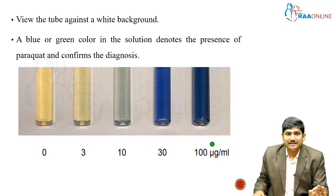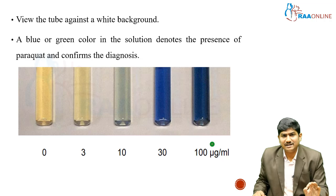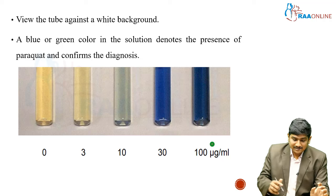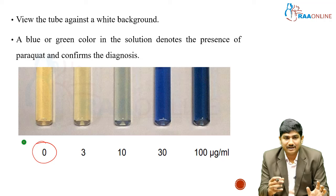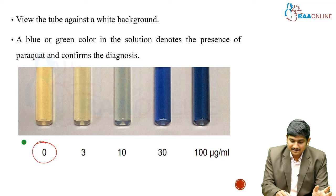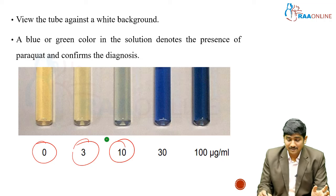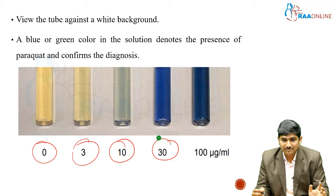A blue or green color in the solution denotes the presence of Paraquat, and this confirms the diagnosis. Sometimes if the concentration is very high, this blue can even turn into black. Okay. So understand, if the color has not changed, it means that the concentration of Paraquat is literally 0. A mild change is around 3 micrograms per ml, a bit more change is 10 micrograms per ml, and the blue color is 30 micrograms per ml, and a darker blue is 100 micrograms per ml.